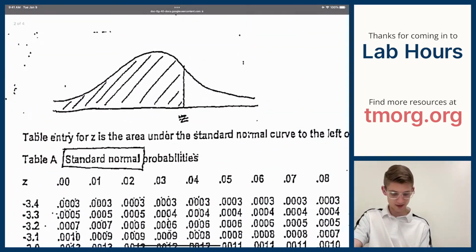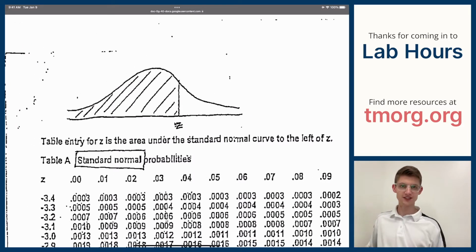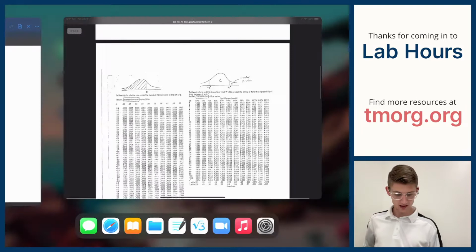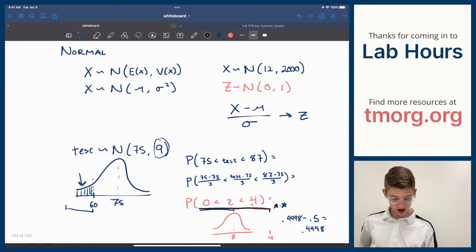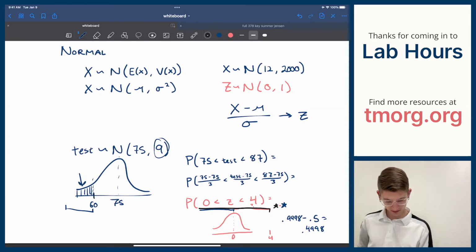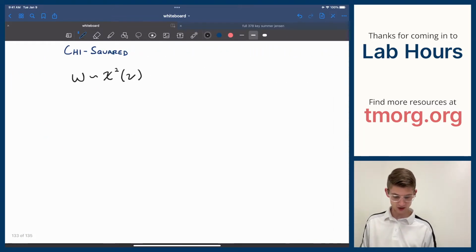Underneath, it says the table entry for z is the area under the standard normal curve to the left of z, okay? And like we talked about last time, I could just draw my normal variable, find stuff to the left of it, just like we did last time. That's what we did, and we found that using the exact z-score.